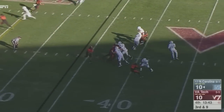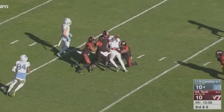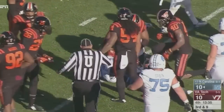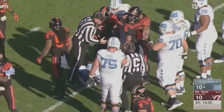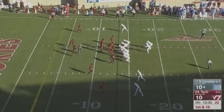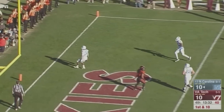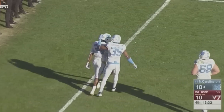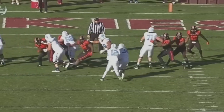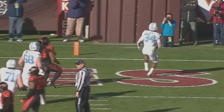Shotgun snap. Tech brings extra pressure. Williams has time to throw — complete. Quinshot Davis at the 19, inside the 15-yard line. See what happens when you give him some time? One of the few times he's been able to set up, see his target, get his feet involved in the throw, and put it right on the money. Handoff to Hood — a wide open lane. Touchdown, Carolina! Williams held that ball in his belly for a long time, read the defense as long as he could to hand it off, and it just opened up.